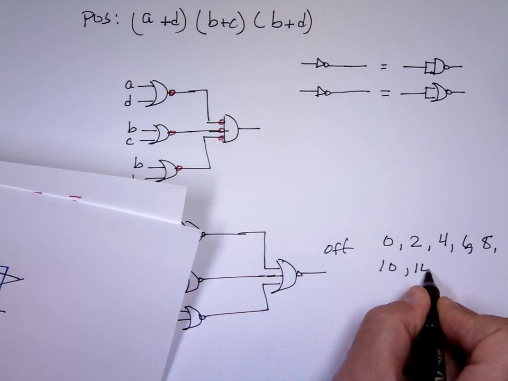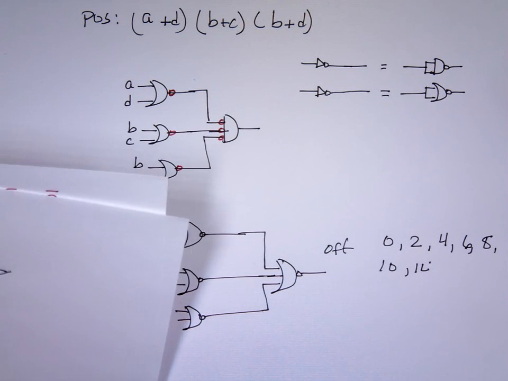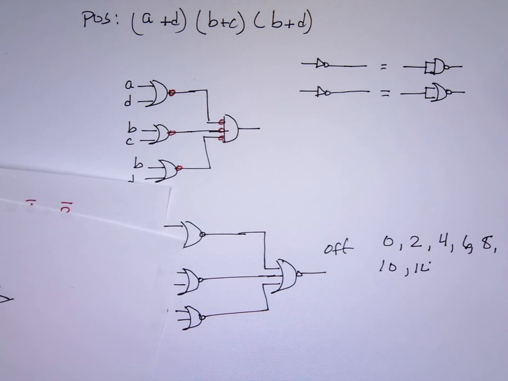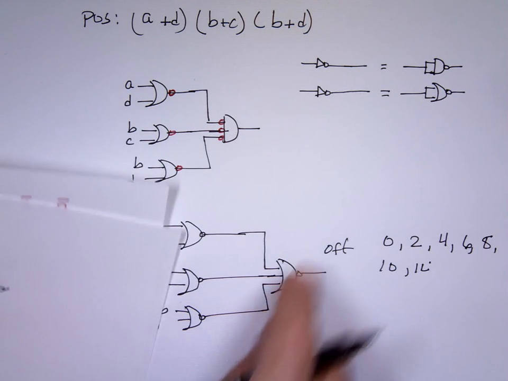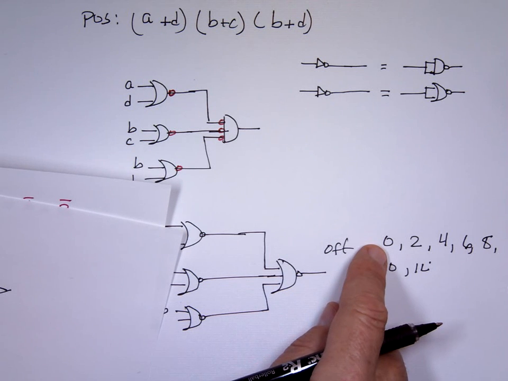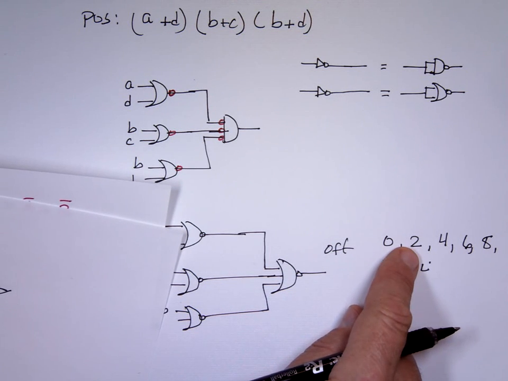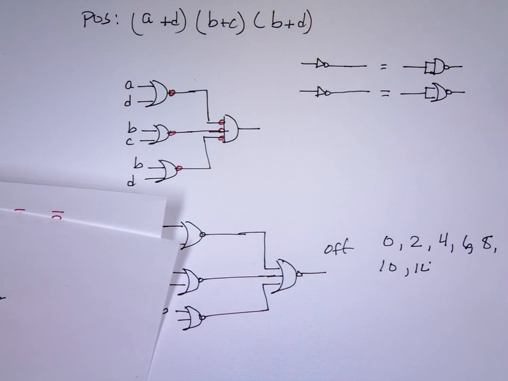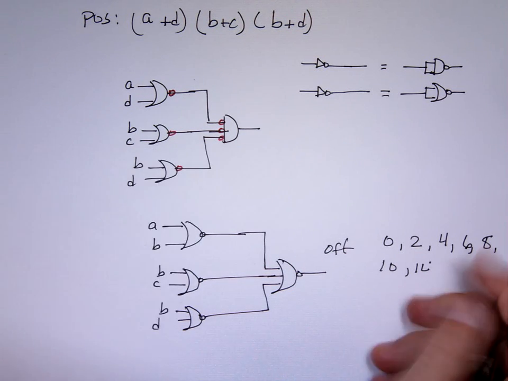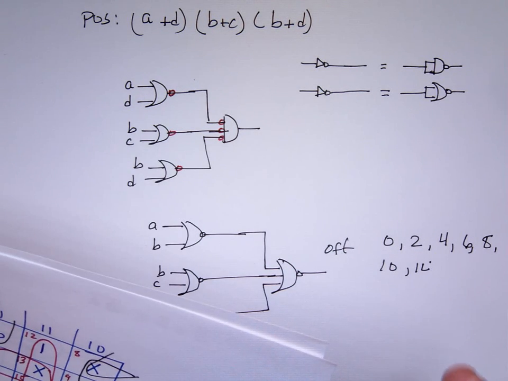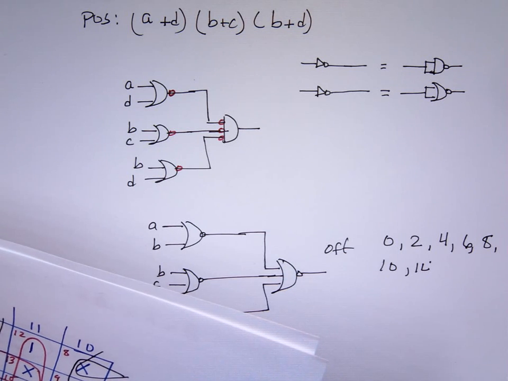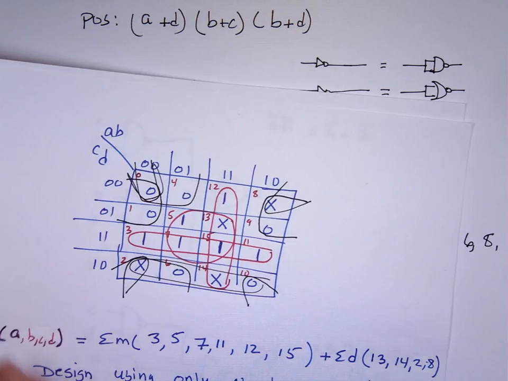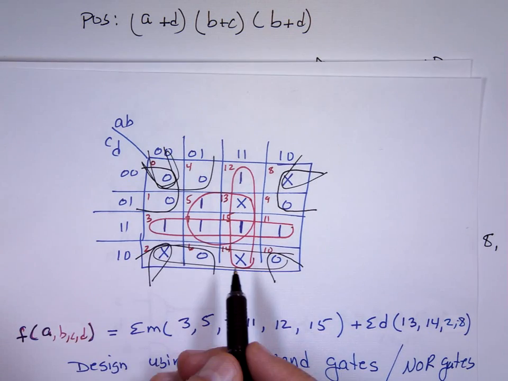No, let me see. Let's make sure I add them, 4, not 14. Not the 14. 0, 2, 8 and 10, I got them covered. 0, 2, 4 and 6. 4 and 6, I got them covered. What was the last one I used? 0, 1, 8 and 9. 1 and 9. I forgot the 1 and 9. 0, 2, 4. No. I want it to be 0 here. 0, 4, 0, 1, 1 and 9. Yep. I forgot the 1 and 9.